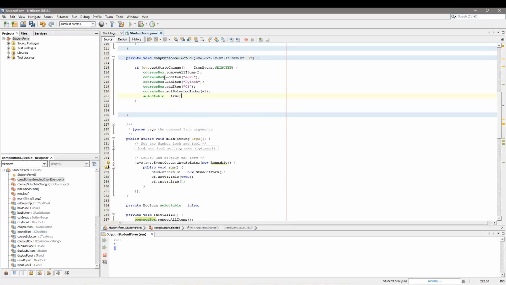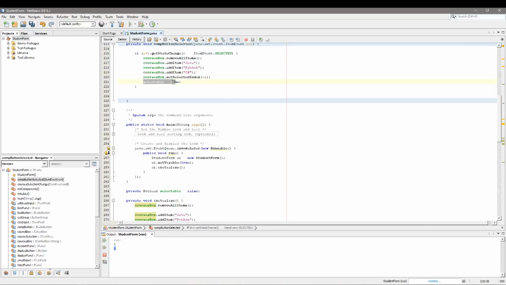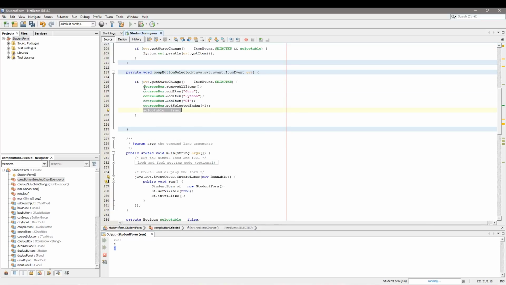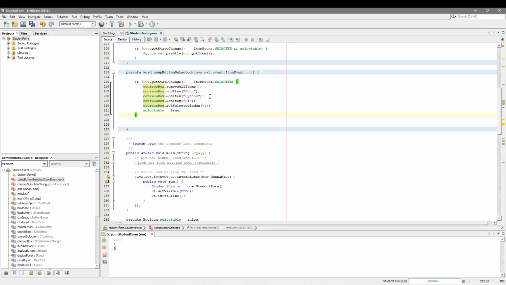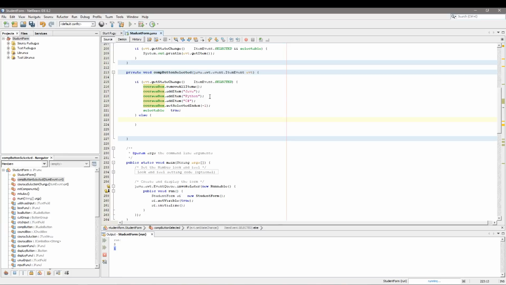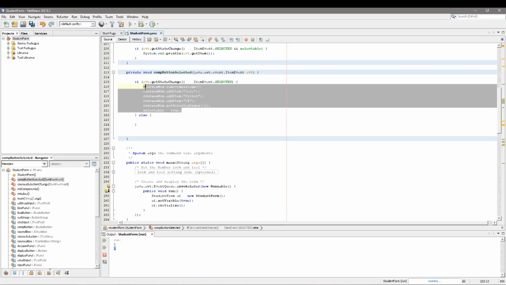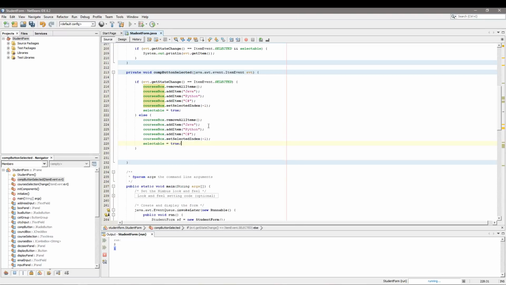I'm removing all items, and selectable will be equal to true. But before, I have to. Okay, let's see how it works. So before doing what I wanted to do, in here, I'm going to copy this as well.